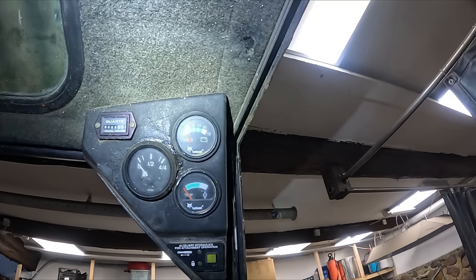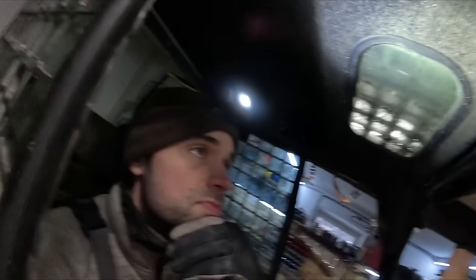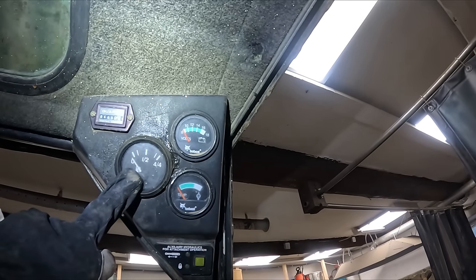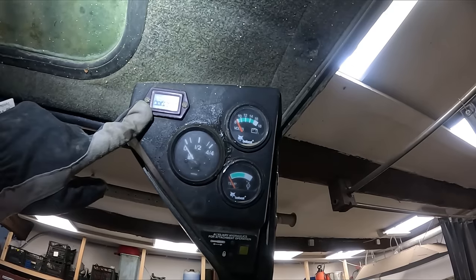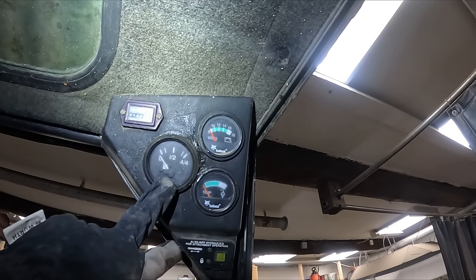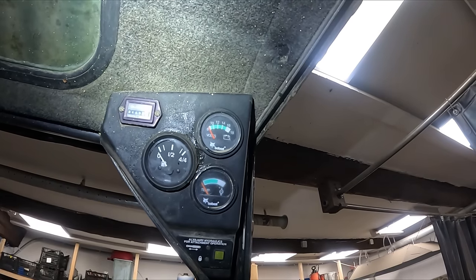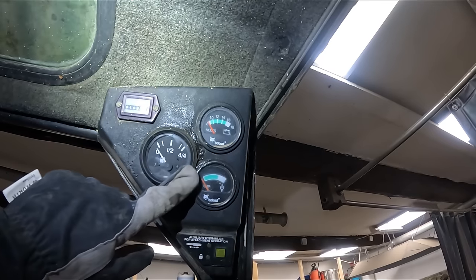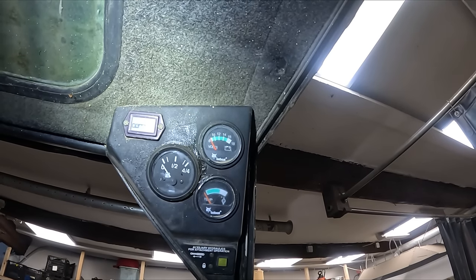is always zero. But it wasn't always like this. When I got the machine, that worked. The only thing that worked was the voltmeter. That didn't move, and that didn't move. Somehow, I got that thing to work, but not anymore. And on some occasions, this fuel gauge would kind of move. Sometimes it's like half full, then it's full, then it's empty, it's full. It was basically going all over the place. But mostly it was just zero.